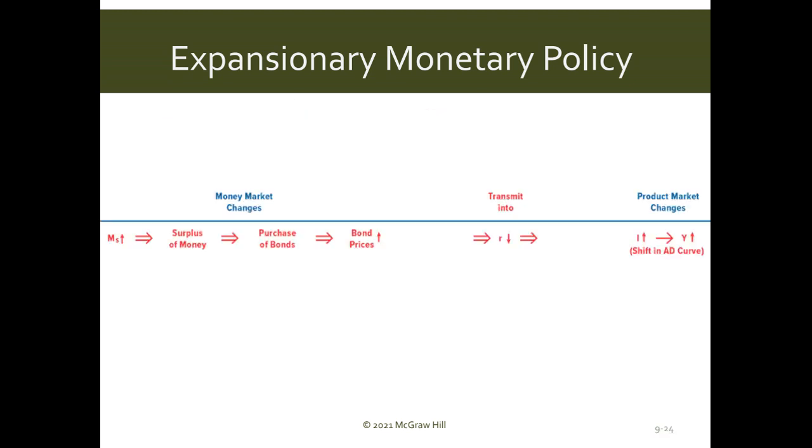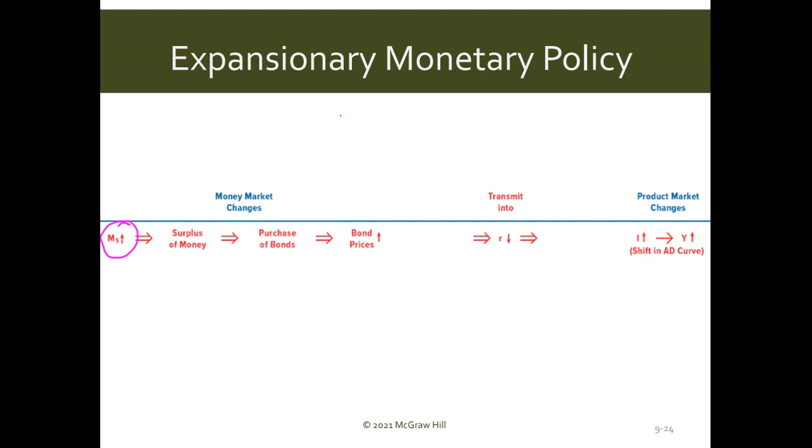Again, I have given you the same analysis, but I'm not going to give you the same for contractionary monetary policy. You have to do it on your own. So this is easy to understand, I believe, that money supply increases because of the Bank of Canada. Let's assume through open market operations or switching government deposits. Then we have a surplus of money.